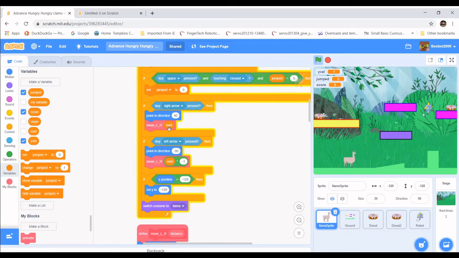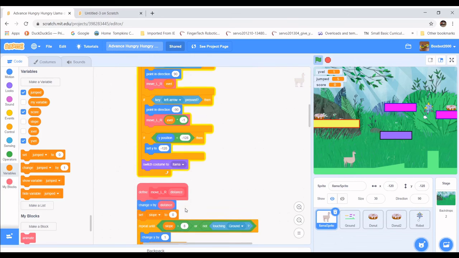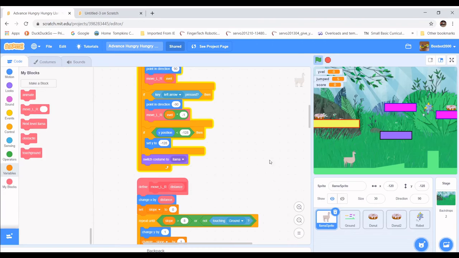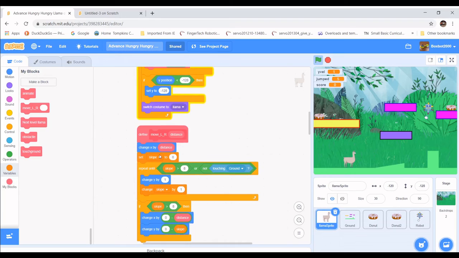So what we're doing is we're passing this value here of 3 into this function. And we can do that when we create this function by adding an input. So what's happening here is basically this value here is being copied into this value here, which is a variable of this function. So if x velocity is 3, distance is now storing 3. So we're going to change x by 3. Now we're going to set the slope variable to 0. Now slope is going to allow us to see if we're climbing up a slope. And it increments every time we go up on the y velocity, or the y coordinate. So let me turn that on so you can see that as well.